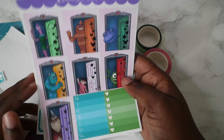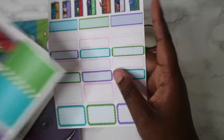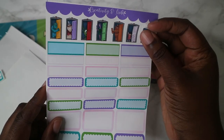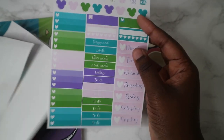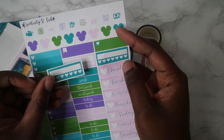I was saying that I wish there was another full box rather than the heart checklist, but I know some people do use those, and not everyone that gets this subscription uses the same planner style as me. This is the box of pages, and let's say deco. And then we've got our functionals, which I always cut the free heart checklist into little things because there's never enough boxes in this kit.